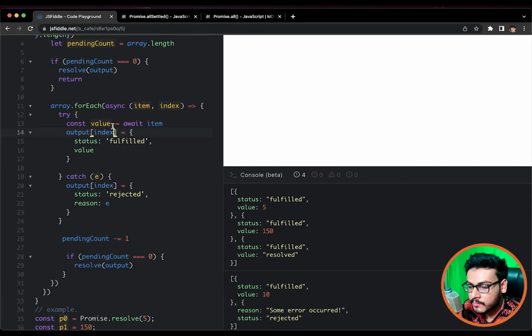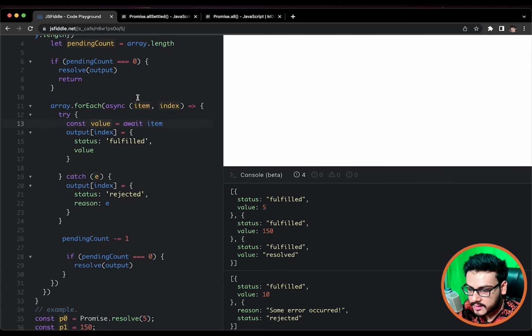Please note that inside the try catch statement we have an await item as well. Although these are running in parallel, since await is a blocking statement, the code will not move forward until this value is computed.